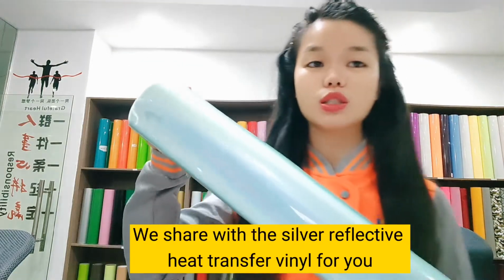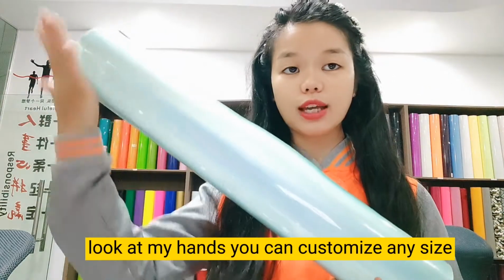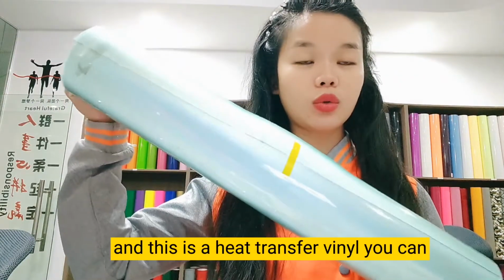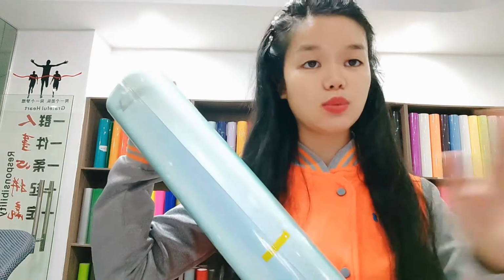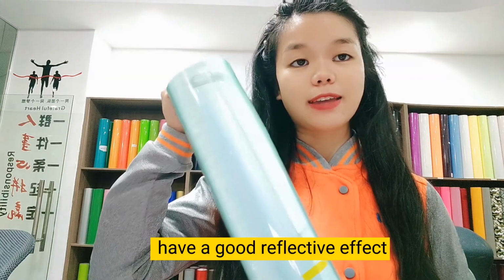Today we share the silver reflective heat transfer vinyl for you. Look at my hands. You can customize any size. And this heat transfer vinyl, you can use on safety clothes or shoes, as it has a good reflective effect.